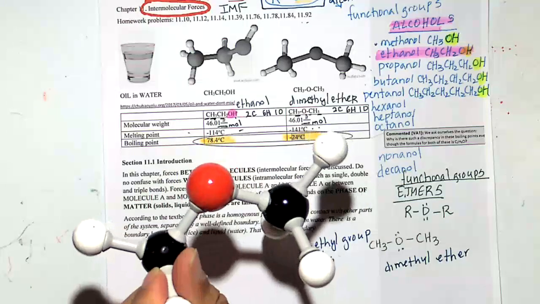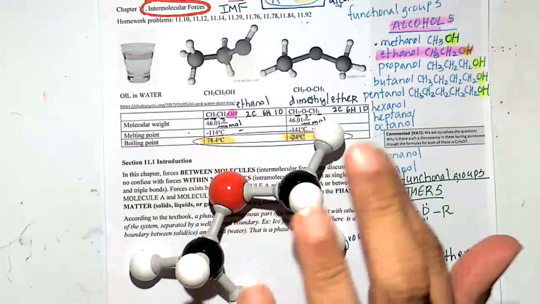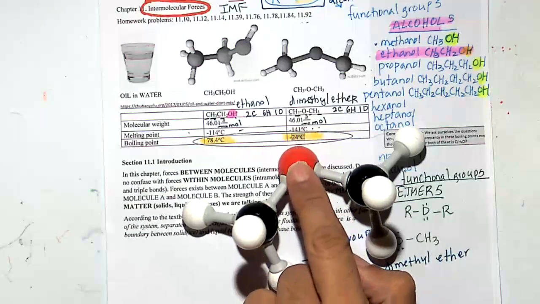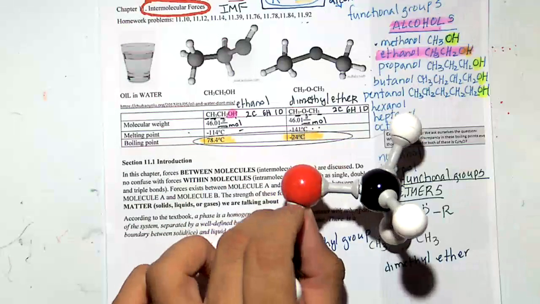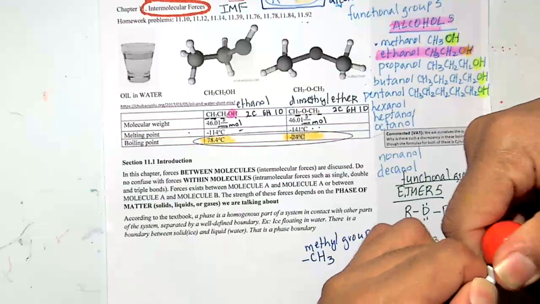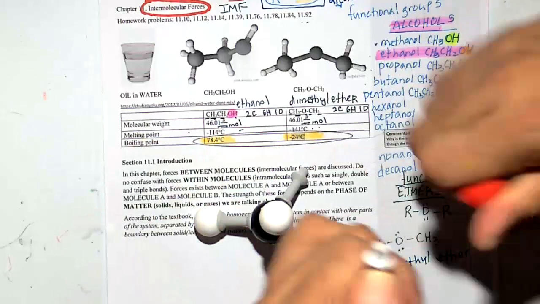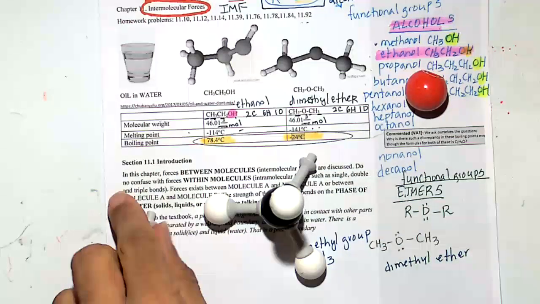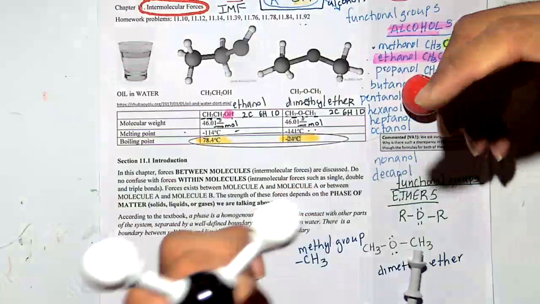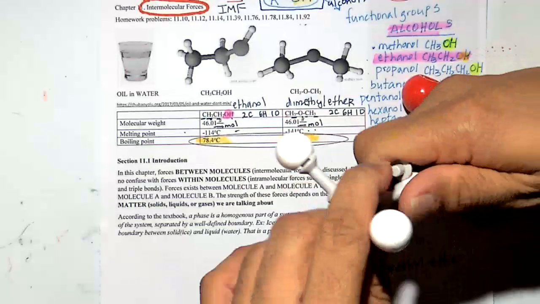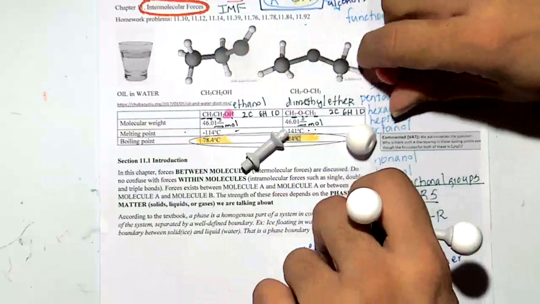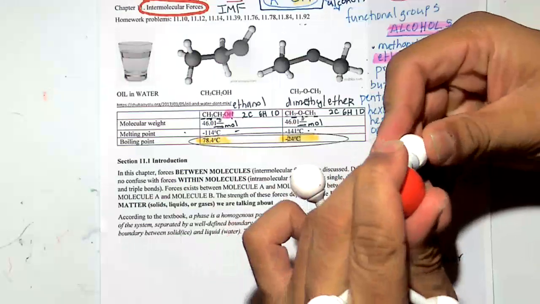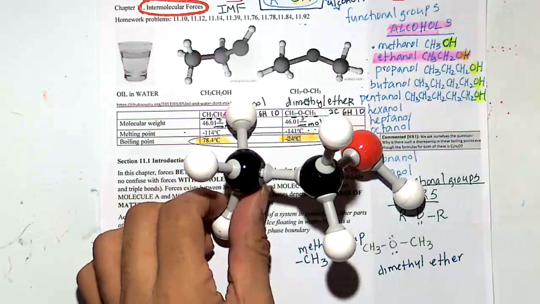We have ethanol. What I want to convince you is that these are just different arrangements of the atoms. So I can take this ether, that red is the oxygen, and I can move things around. Remember the worst magic trick ever? I'm going to take this, move things around, and make this into the alcohol, specifically ethanol. I'm just moving things around here. I'm not adding any atoms. I'm not removing any atoms. And I get ethanol.